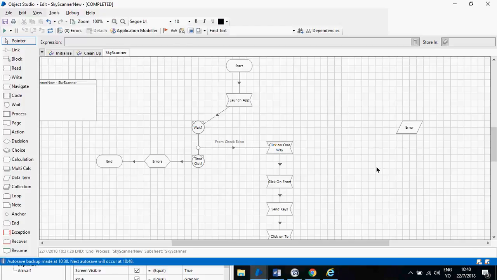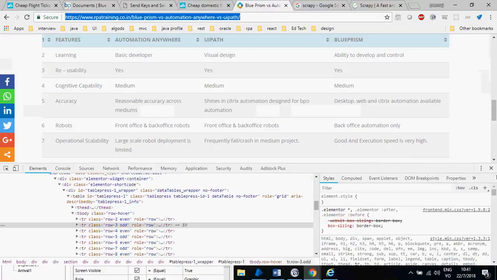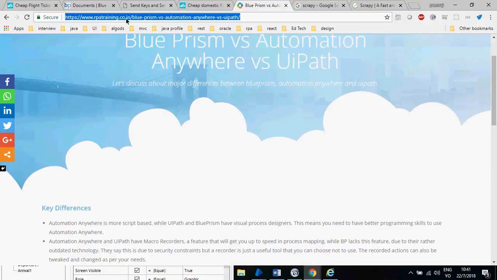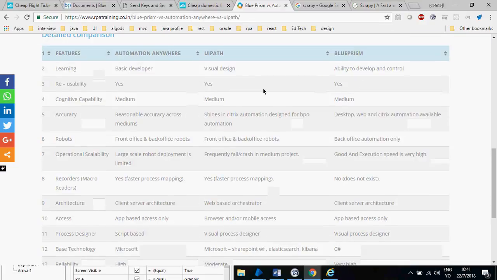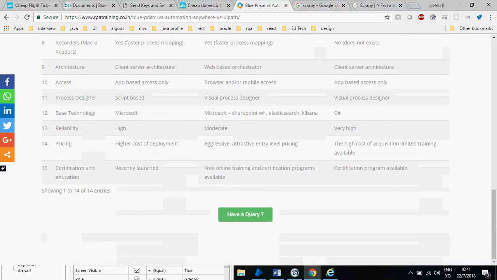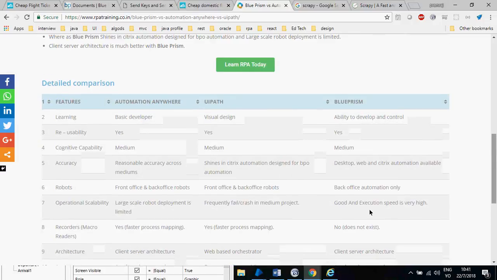If you are stuck somewhere while you're automating, then let me know. I'll help you with whatever issue you're facing, and we'll solve it together. As an assignment, this is something we have not discussed, but if you want, you can try something new. Search in Google how things happen and try to find a solution. On our website, rptraining.co.in, there is a link with a comparison of different tools. If you can read all the data from the table with the detailed comparison and store it in an Excel sheet, that will also be a very good use case.